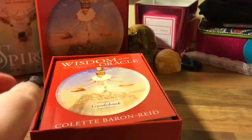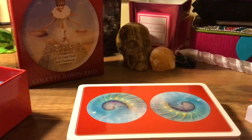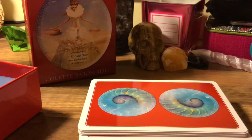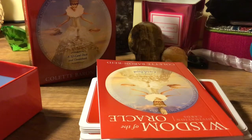We're going to get into this — the book. This is just first impressions from after doing a flip through. The book is like — what is that? It's so thick. I'm amazed by these thick books. Let me see how thick it is compared to the Spirit Animal. They are roughly the same — I think the Wisdom Oracle is a bit bigger. I'm not used to these decent-size oracle books. These are amazing. Even the one in the Fairy Oracle I have by Doreen Virtue is just a little paper pamphlet.